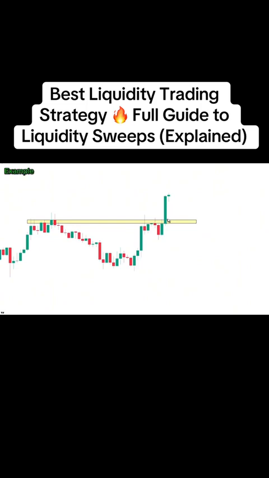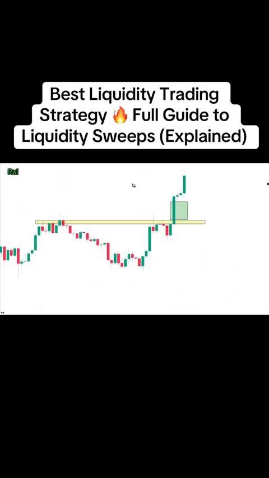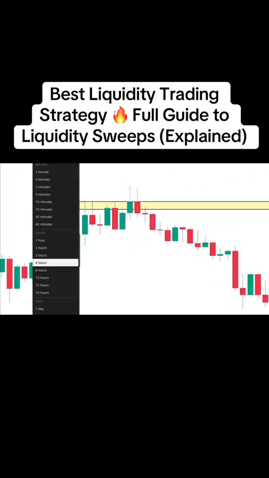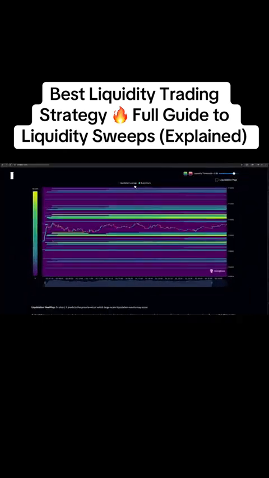Example, before the breakout, mark the high of the candle before it and the low of the candle after the breakout. If there's a gap in between, that's your FVG. It means buyers were fully in control, so price is less likely to fall back immediately. Rule 4. Always check multiple time frames. If you see a breakout on the 1-hour chart, confirm it on the 4-hour and the 15-minute too. This gives more clarity.